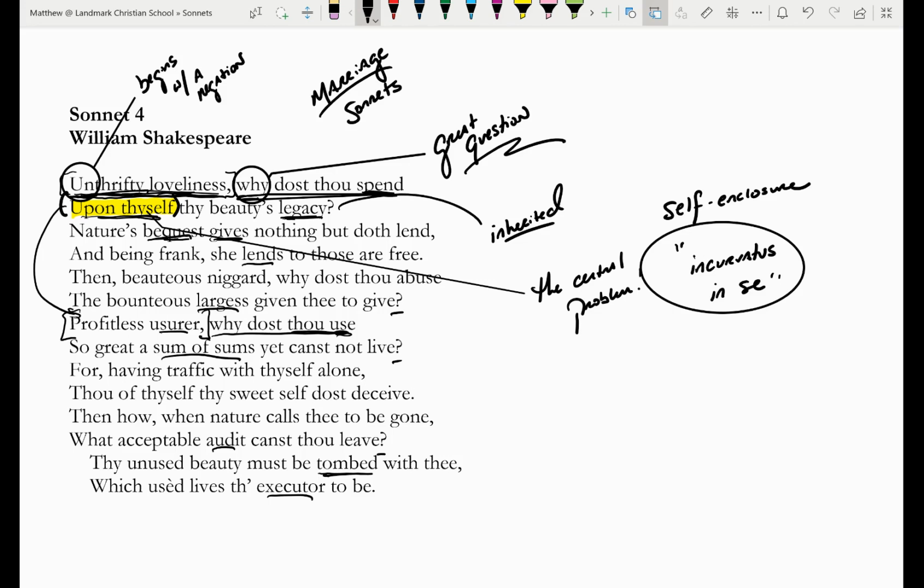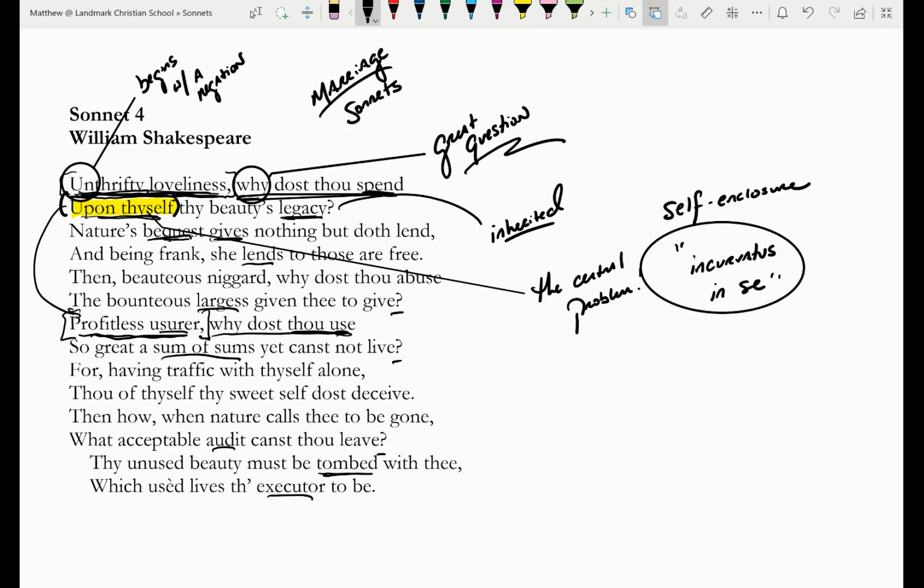The form of the lines undergirds the content, that this young man is being admonished by the speaker for hoarding all of his beauty, all of his value into himself. And so these descriptions, these terms that are being given to him, similarly in each of these lines, seem to swallow up all of the syllables. Remember, with iambic pentameter, we only have 10 syllables per line. And if 6 of those 10 syllables are dedicated just to restating who this young man is in terms of his character, in terms of his actions, in terms of his choices, then that only leaves 4 syllables for the remainder of the line.